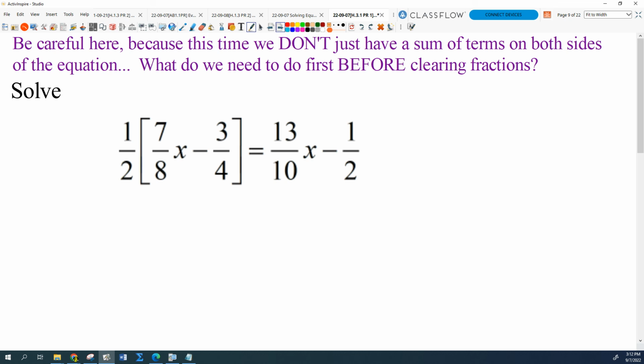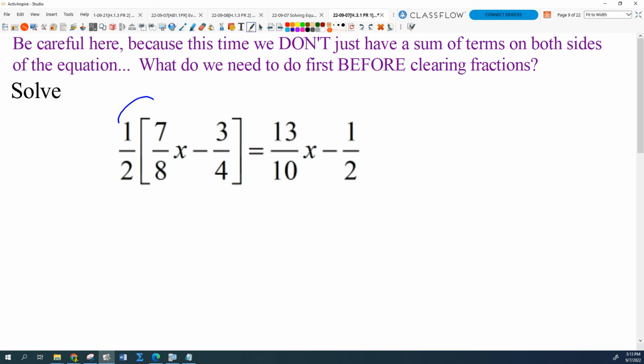Good, you have to distribute the 1/2 through. Now you might be thinking, okay, Mr. Roy, you're lying to us. You told us we weren't going to have to deal with fractions, and it was a little white lie. You have to in this case, but what's easier to do, multiply fractions or add or subtract fractions? Multiplying by a mile, right? Multiplying fractions is way easier than adding or subtracting fractions because you don't need a common denominator. You just multiply straight across. So distributing the 1/2 honestly is no big deal at all, right?